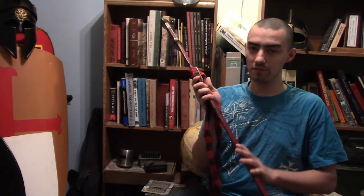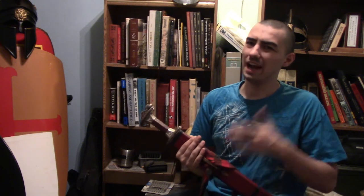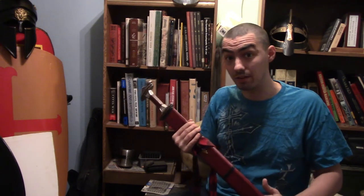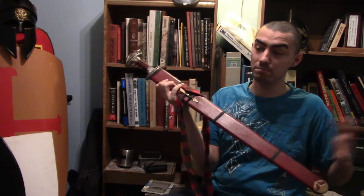But maybe you might wonder, okay Templar, why did you get it in carbon steel? Wouldn't it have been better to get it in Damascus? Yeah, but I don't know why, it just did not look good for me. I did not want to get Damascus steel for it. Plus, Damascus steel is slightly more expensive. But if any of y'all want a beautiful sword, be my guest at getting a Damascus steel if you want, which is about 400 bucks.